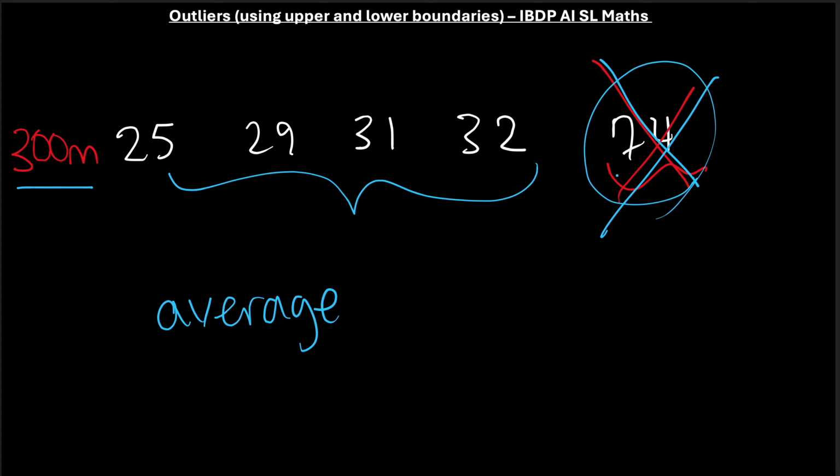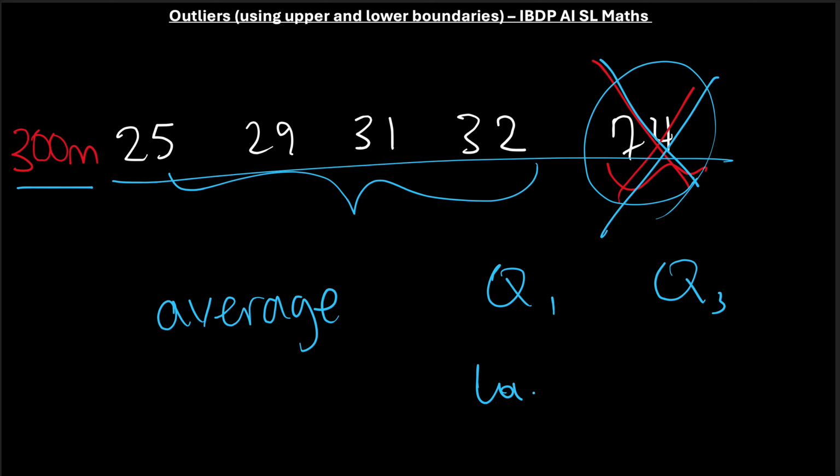So how do we calculate this outlier? Obviously, when it's given like this, it's very straightforward. When you're not provided your data set, you might just be provided your Q1 and Q3, the lower and the upper quartile. How do you calculate it in that case? In order to calculate your outliers, there's a very simple, straightforward formula. You just need to find the lower boundary and you need to find the upper boundary.